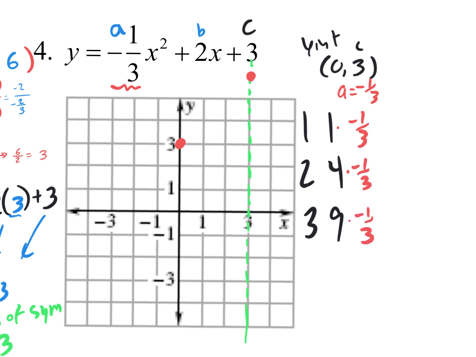Okay, so on the first one, 1 times negative 1/3 is negative 1/3. On the second one, 4 times negative 1/3, that is negative 4/3, but you could rewrite that as a mixed number or a decimal. I'm going to go with mixed number, negative 1 and 1/3. So that means go down 1 unit and then another third of the way, 1 and 1/3. Last but not least, this one's nice. 9 times negative 1/3, that is negative 3. So here's my new modified pattern.